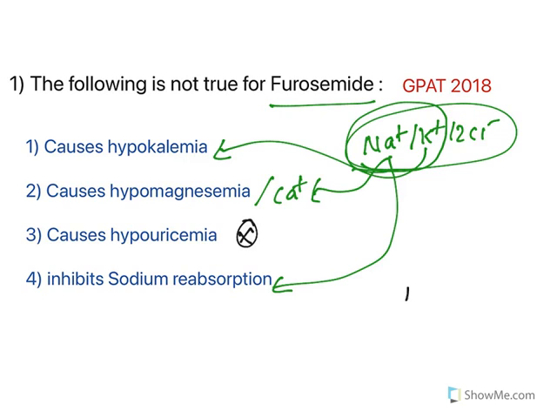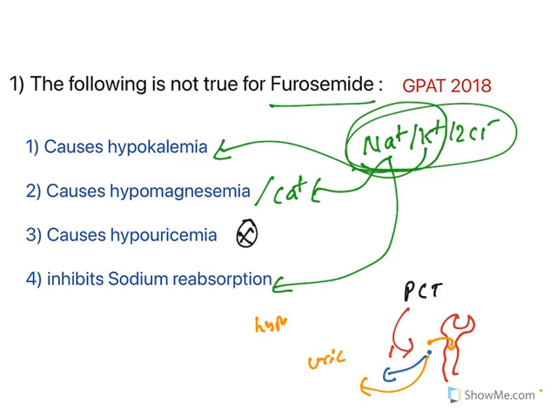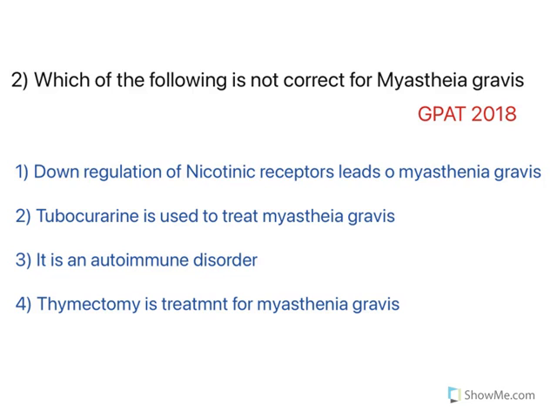What happens is, from the proximal convoluted tubule, both loop diuretics and uric acid get absorbed from the same pathway. So when there is a competition, uric acid remains inside and the loop diuretics get into the nephron. So it is increasing the concentration of uric acid, hence it causes a hyperuricemic action. So you need to have a thorough understanding, then only you can answer this type of questions. Let us see one more example.